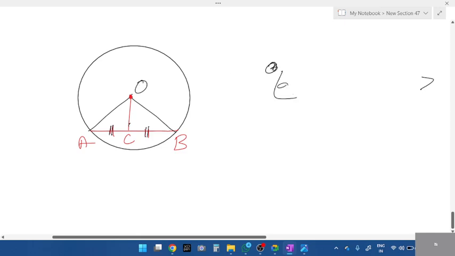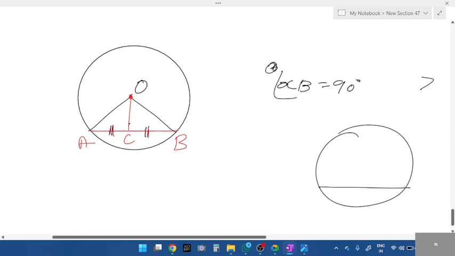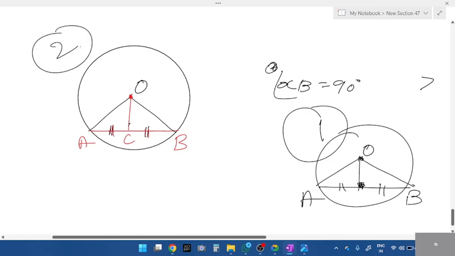Angle OCB is equal to 90 degrees. First time when I explained, I gave you a right angle, I mean, a straight line at 90 degrees, students. Look here. First time when I explained, I told you a 90-degree line will split the chord into two parts. This is the first one. For the second one, it is opposite. Whenever a line splits a chord into two parts, that line is at 90 degrees. Property number 2. Theorem 2.